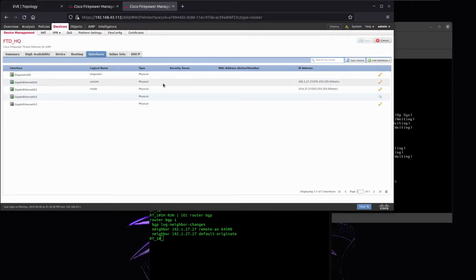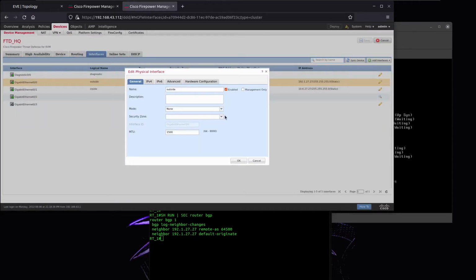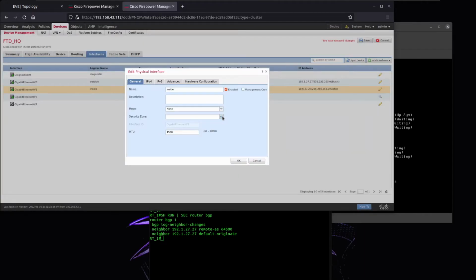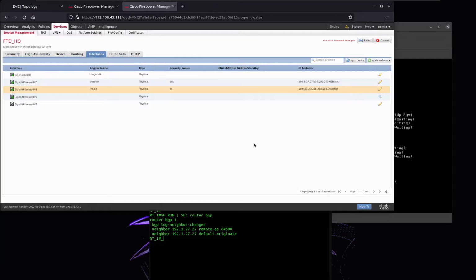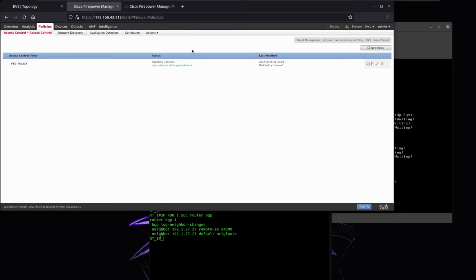So outside has to go to the outside security zone, out. Going to save this, and inside should be assigned to the in zone, and that's it. That's okay. So we can save this and jump back to our policy.